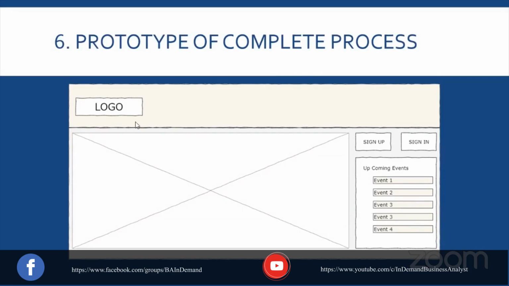We might have the company logo here. I put it on the left-hand corner. You can put it on the right-hand side. I put a large picture, maybe of past events. I've also put upcoming events because this is a business. Even though it's a nonprofit, they want other people to sign up. So maybe you want to show what other events are happening in the future. And then very simple, I put a sign up button and a sign in button. So if you're new, you want to sign up. And if you're already a member, you want to sign in. All right.